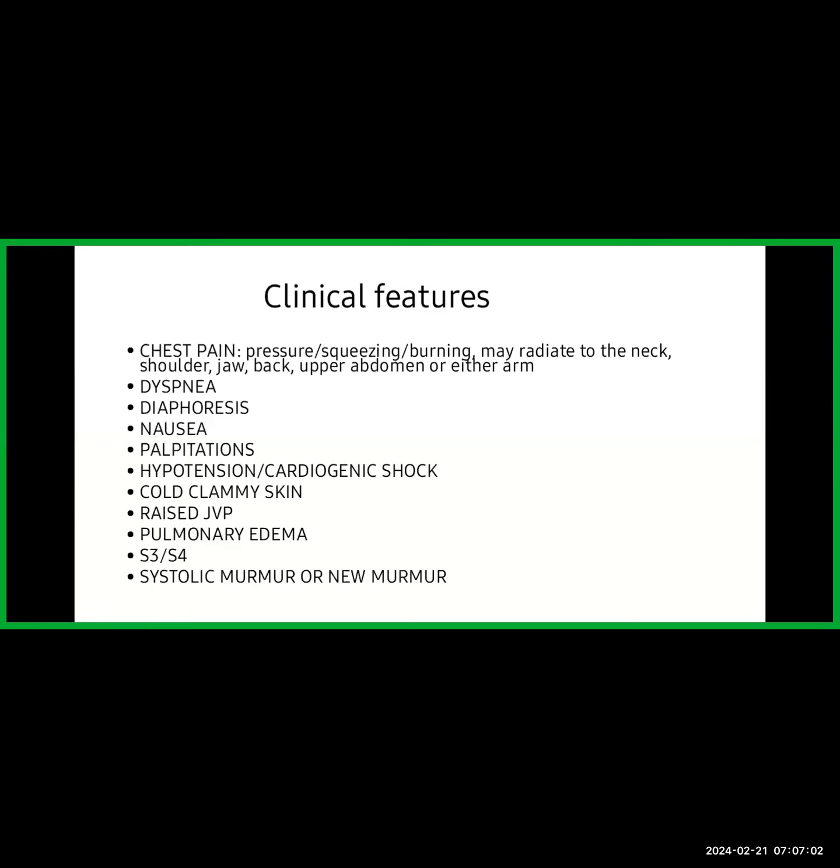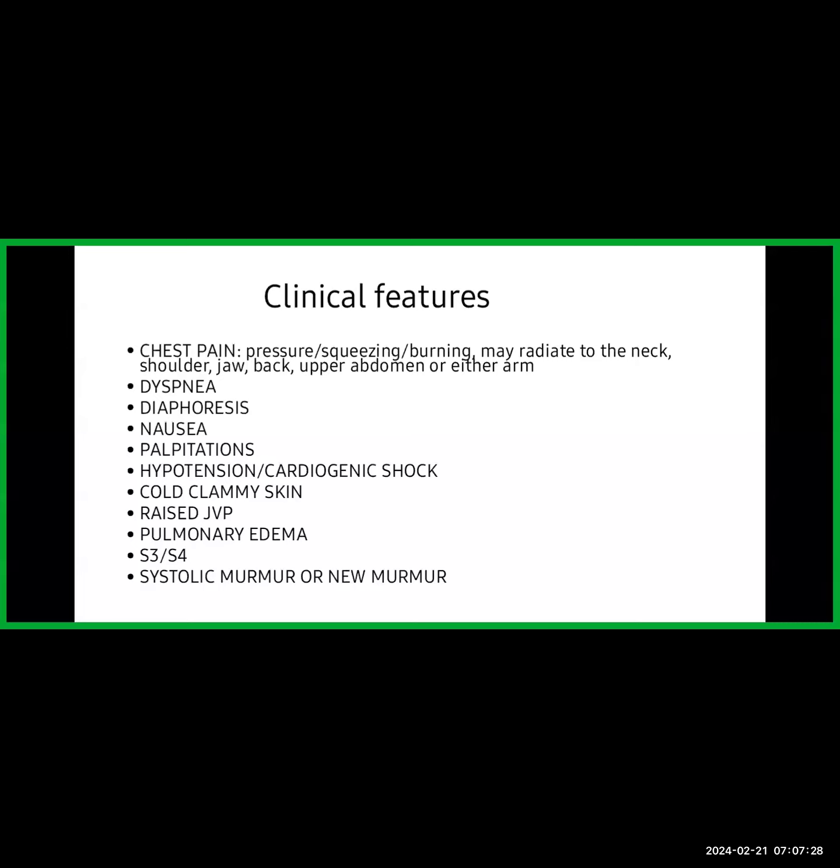They could also present with raised jugular venous pressure, and this is if they develop heart failure or RV infarction, as the case may be. Acute pulmonary edema is one of the ways they present, but most commonly when they have complications of heart failure. Heart failure is one of the common complications in this disease. And they could also present with features of ventricular dysfunction, commonly S3, S4.